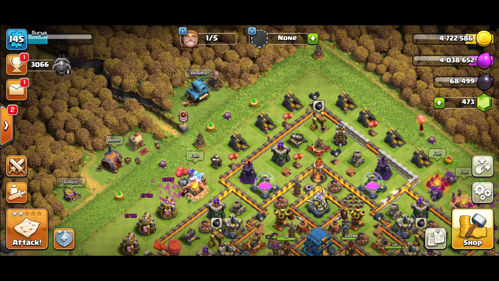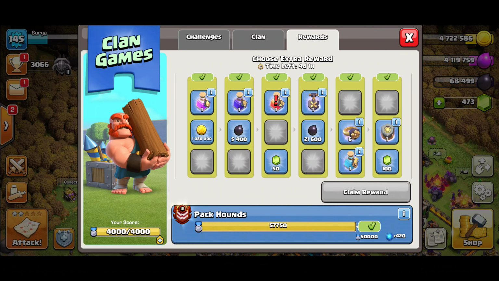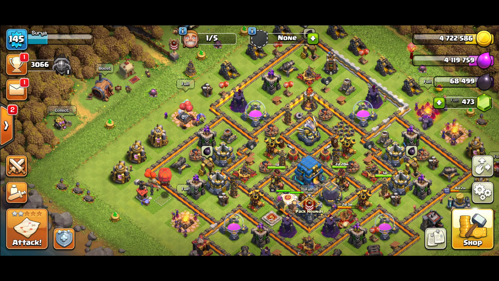So what we're going to do is go back to the clan games. As you can see, we still have 4 days and 1 hour left to take our rewards. I was just waiting for this so that it can be done on video. We're going to go ahead and take the Rune of Gold, because man, just look at this, okay?